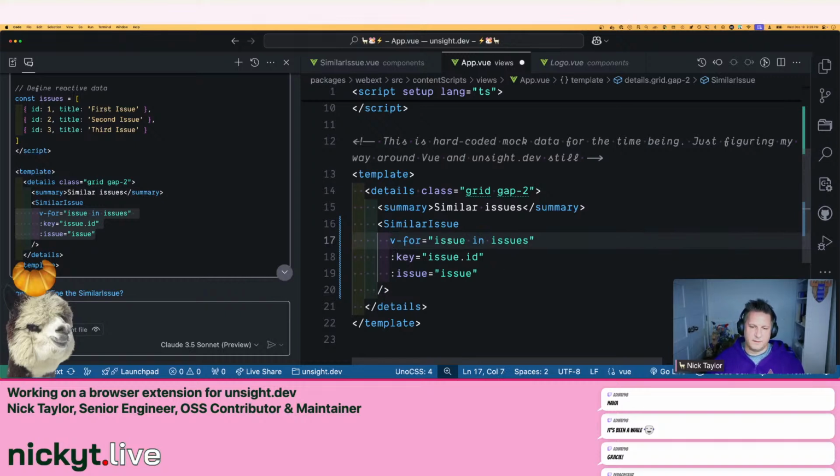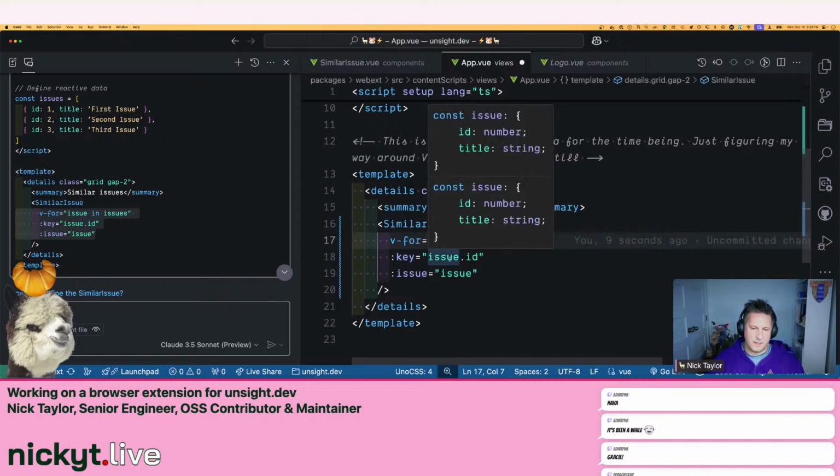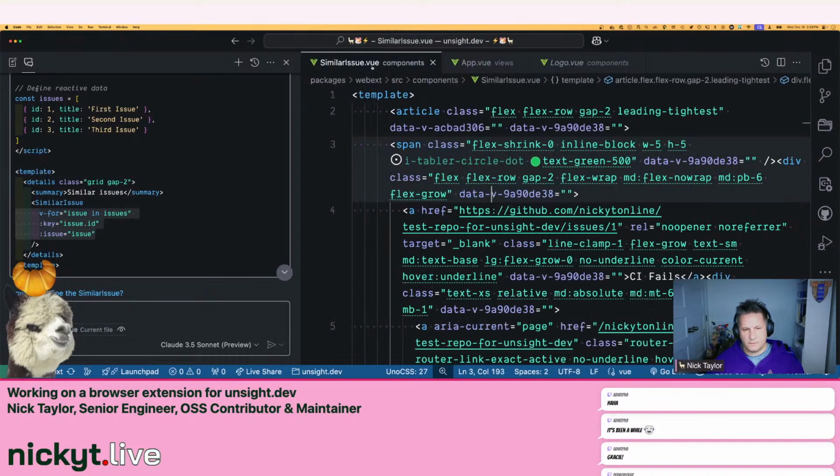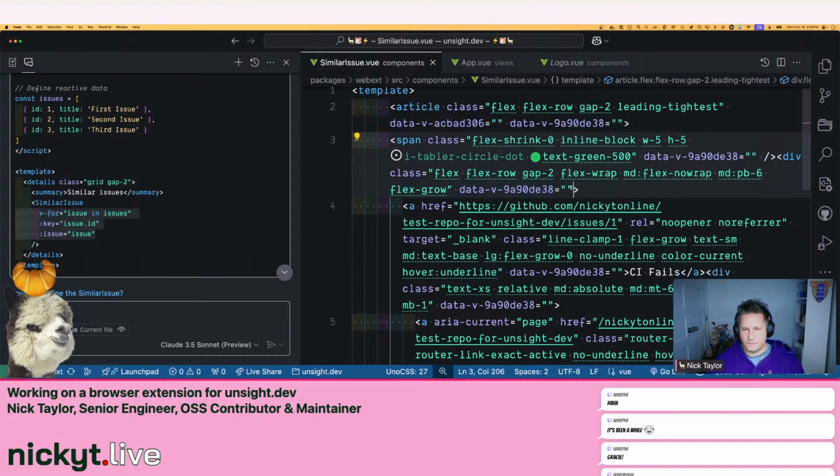Basically, it's going over the issues array and it's passing in issue. The key is issue.id, and then there's a prop issue. Not sure if they call them props in Vue, but so we've got an issue here now, and then let's clean this up a bit. There's a lot of noise in here. I don't need these data whatevers.